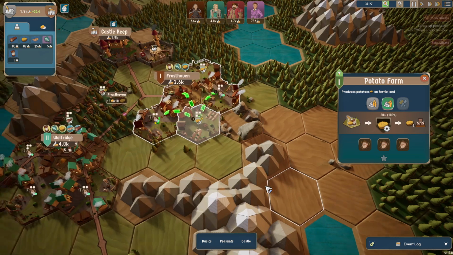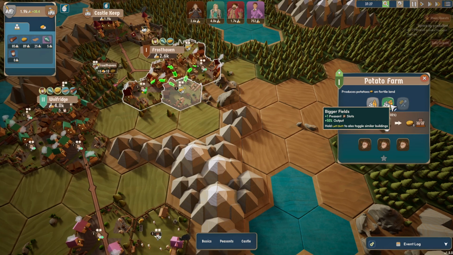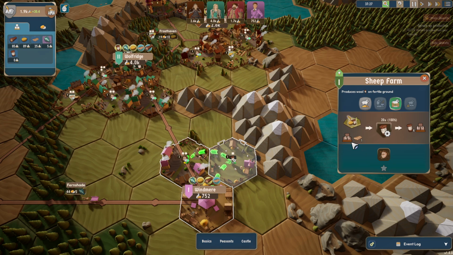Anyway, I keep pausing and sending notes in the Discord. I don't know if we'll get more answers. But see, here I see bigger fields, +1 peasant slot, and it's green to suggest good, +50% output. But then on the sheep farm, it's green saying -1 peasant slots. My guess is, actually, I can always click it. No, it got rid of the peasant slot, and the output dropped.